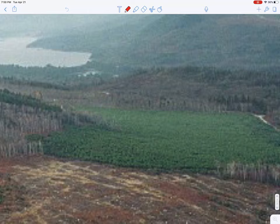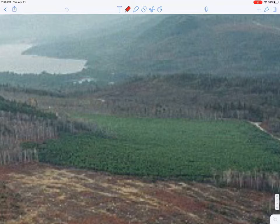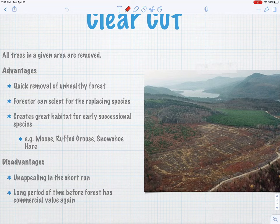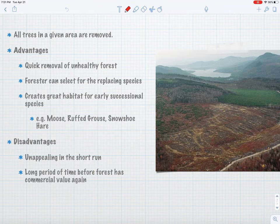Once we've cleared everything out, a forester can decide exactly what species to replant and you can micromanage a forest. That is a planted clear cut — an older clear cut that's been planted to probably some sort of spruce or fir. That's very common on paper company land where they're trying to grow softwood trees to produce paper. It creates great habitat for early successional species — moose, ruffed grouse, and snowshoe hare love old clear cuts, maybe 5, 10, 15 years down the road as those young trees are coming up. It is a smorgasbord for moose and provides great cover for creatures that require early successional habitat.